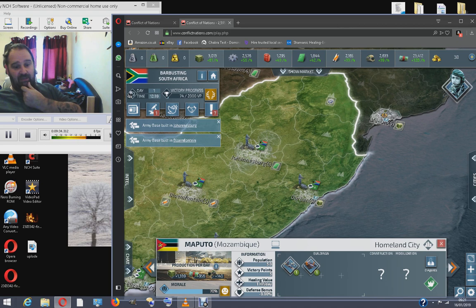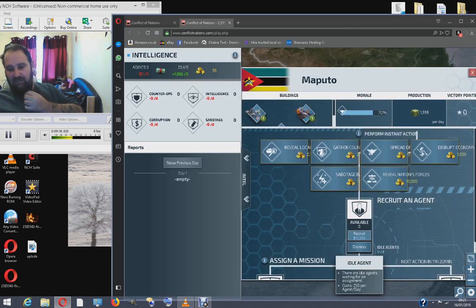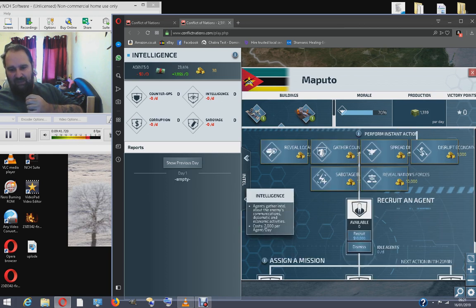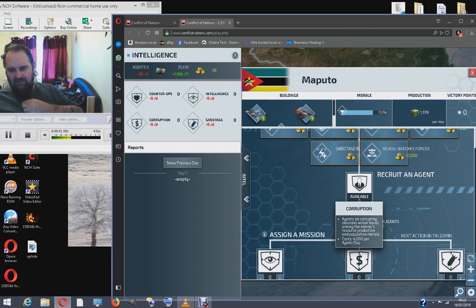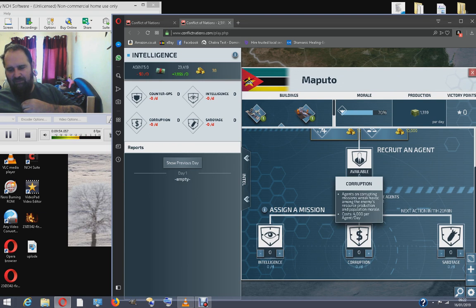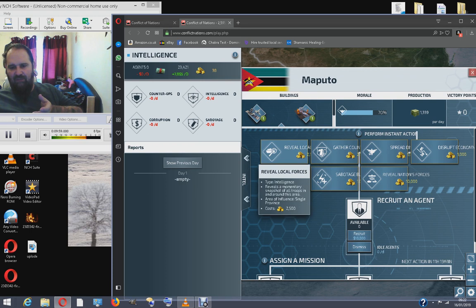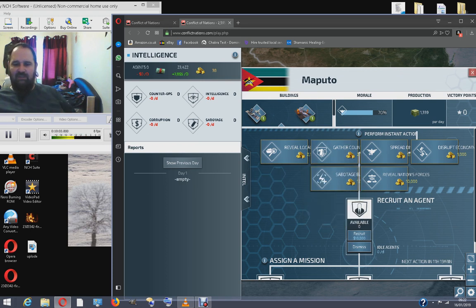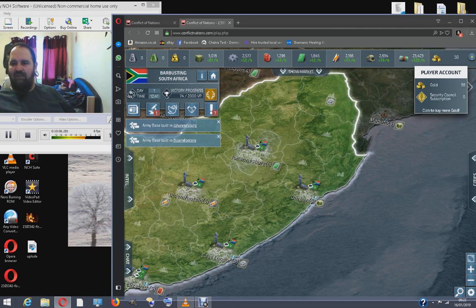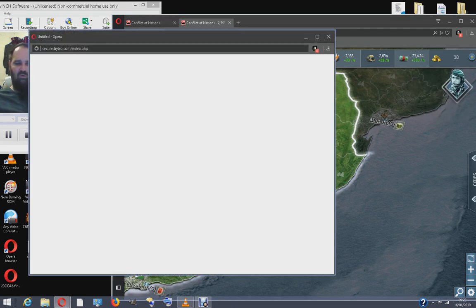These are all like your other countries. Obviously, if you needed to know more about them, you would go over here and you could buy a spy. Basically, spies do different things. Like you've got on there, it's agents, gathers intelligence about diplomatic encounters and activity. That one's to sabotage, to try and siphon off some of their money, and that one's to try and stop them building bombs and men and troops. I haven't gone into all this yet, because basically I've got no gold, which would help to do this, which is obviously over there.